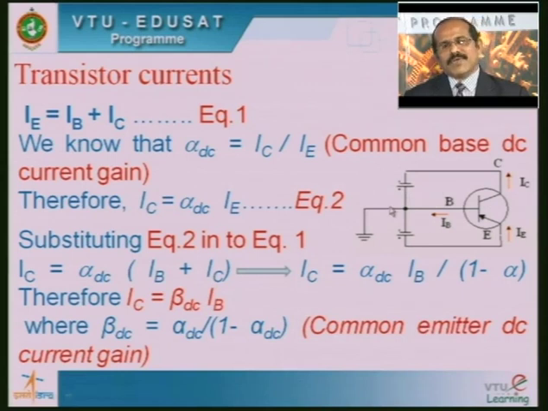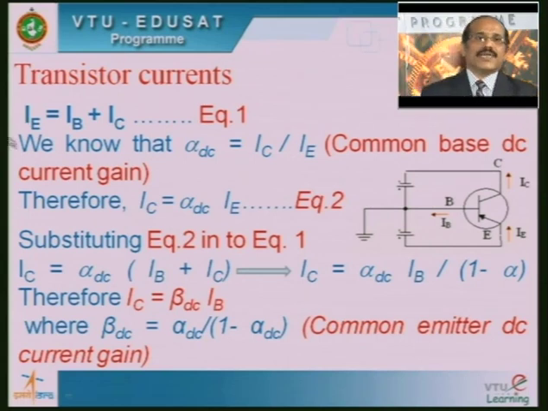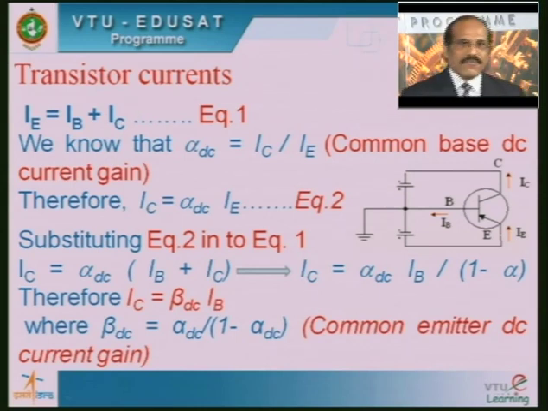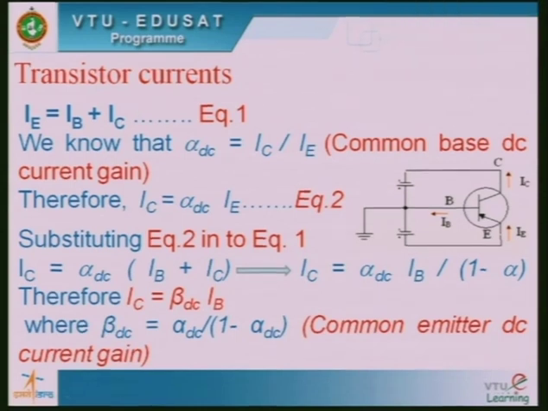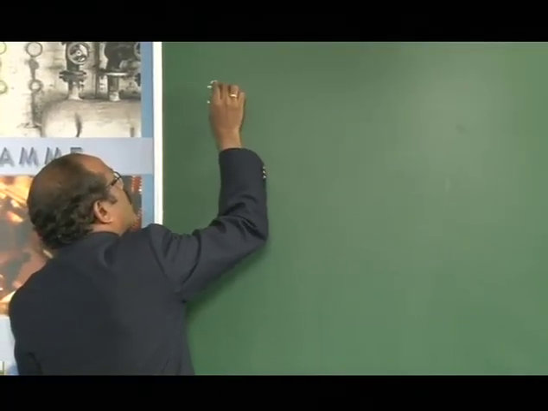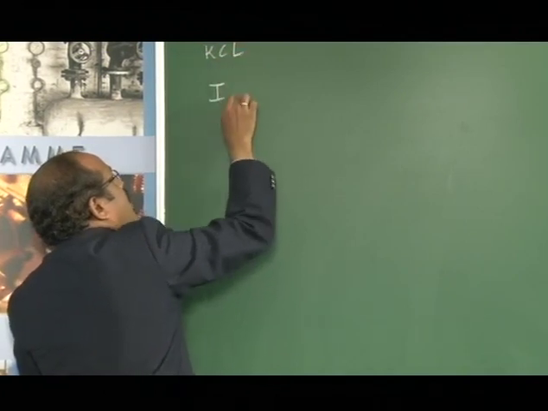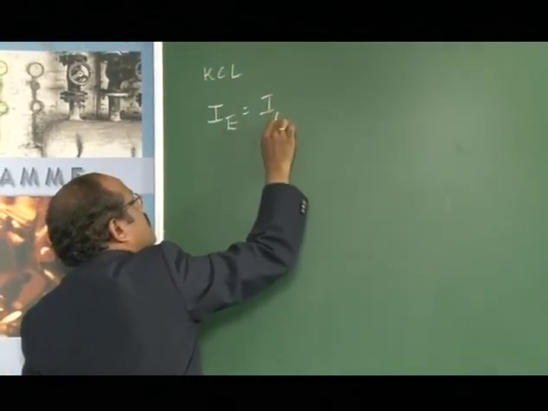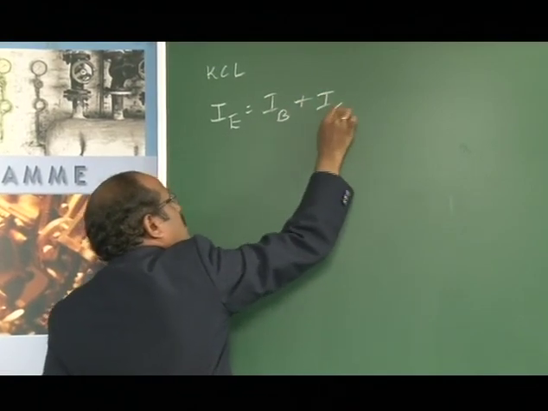So therefore the emitter-base junction, that is the input junction, is forward biased, whereas the output junction, that is the collector-base junction, is reverse biased. From this figure, if you apply Kirchhoff's current law, we can note down that IE equals IB plus IC there. So if you derive this equation, you will note that by applying Kirchhoff's current law, we get the input current, that is the emitter current, equal to IB plus IC there.